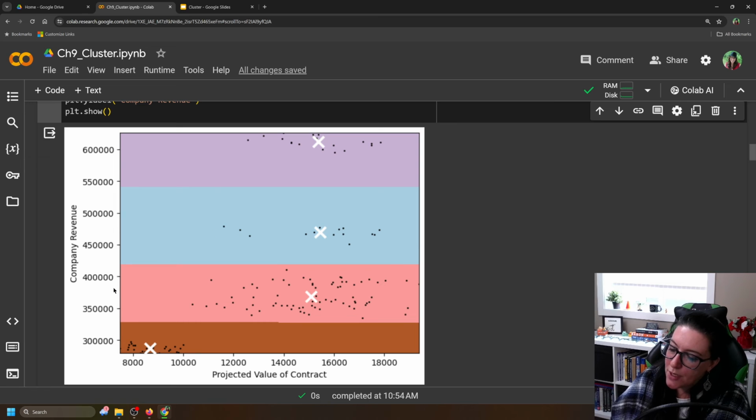So in this particular case, you'll notice that they're kind of horizontal lines here because it's saying really what's most relevant for the grouping is the company revenue, not the value of the contract. Otherwise, there would be an angle to these lines.